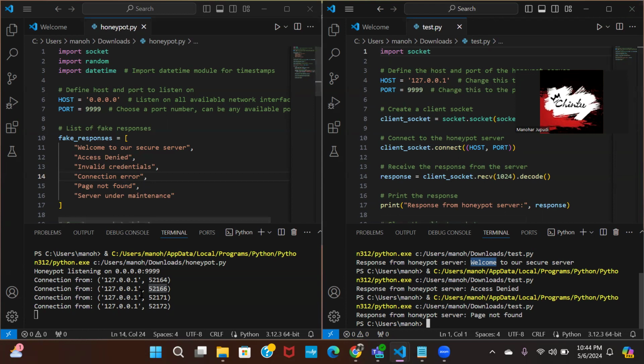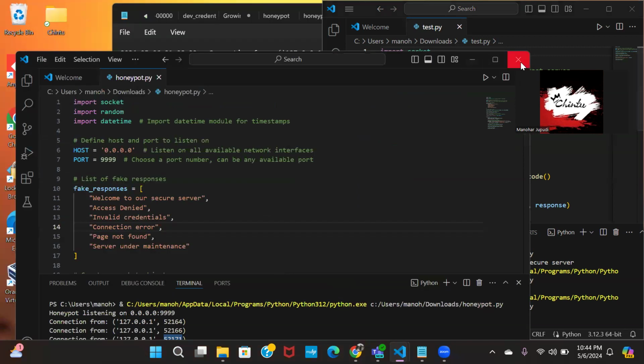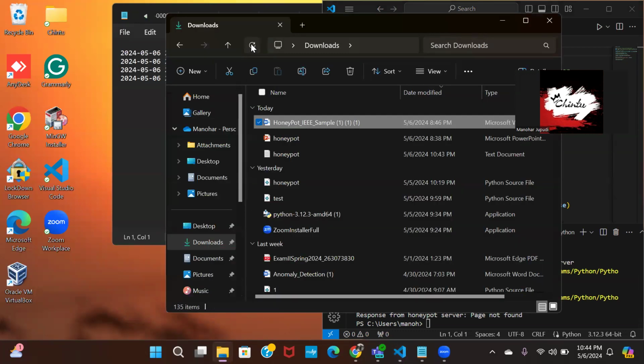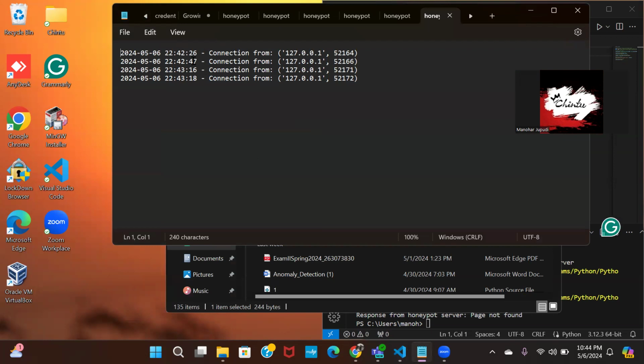So we will get the final output, the IP address and the ports, in a log file. So you can block the IP address by knowing at which timestamp the attacker attacked. Let me close this file. Let me refresh. So here you can see the log file generated. Here is the timestamp with the connection, the IP address of the attacker, and the port he has used to connect to the server.